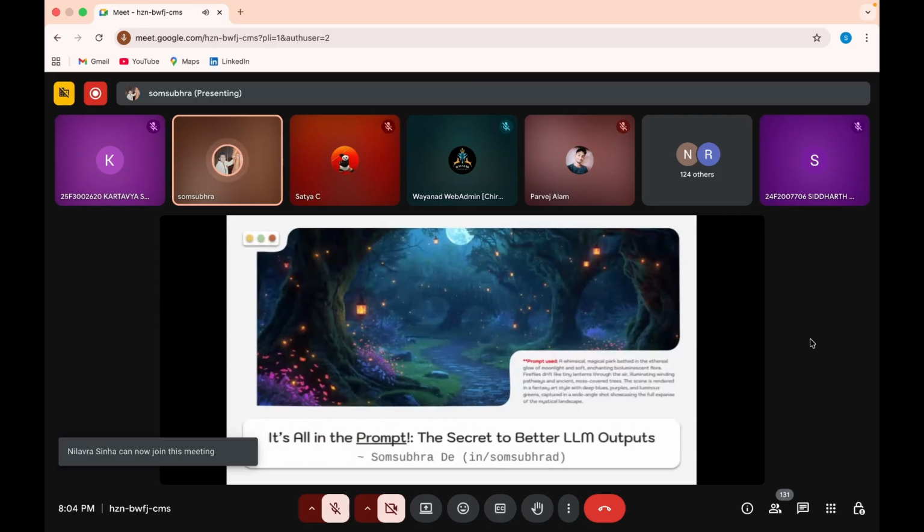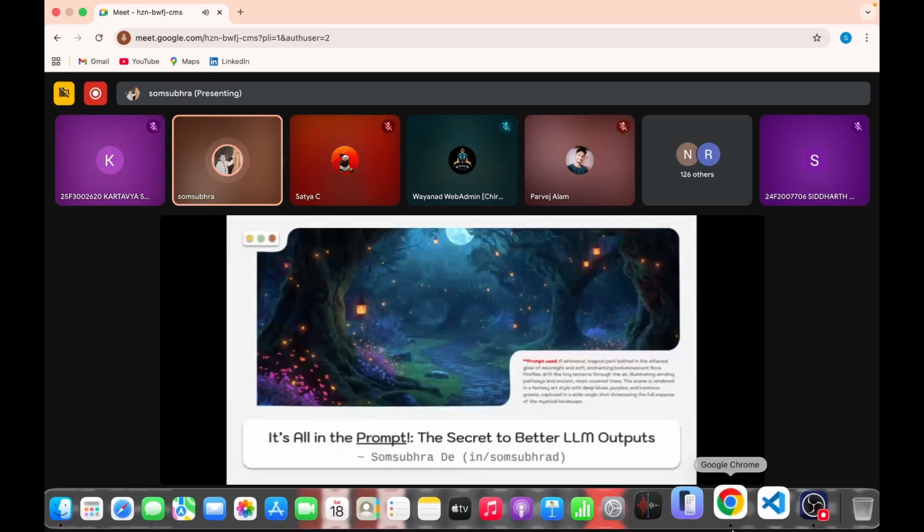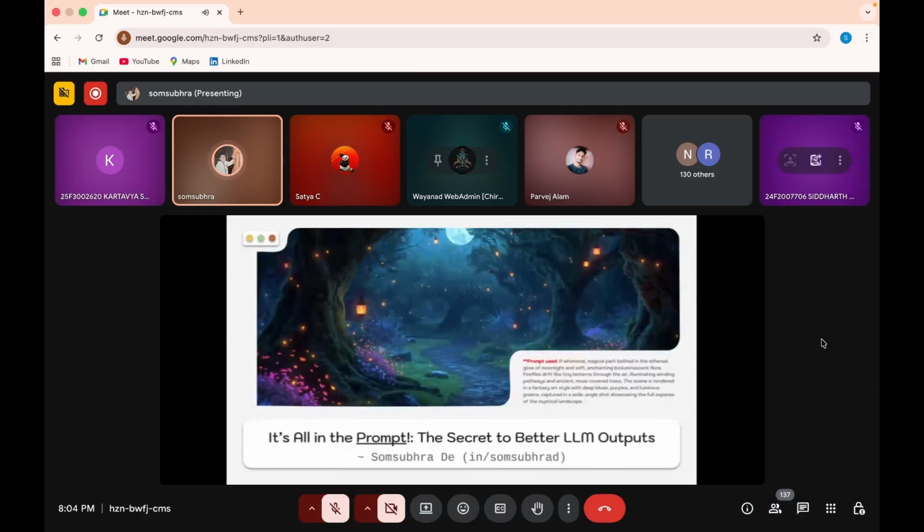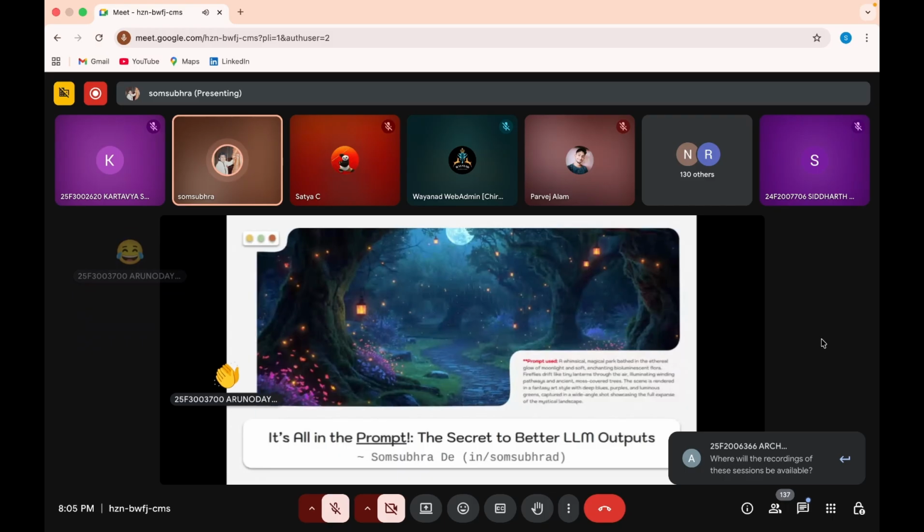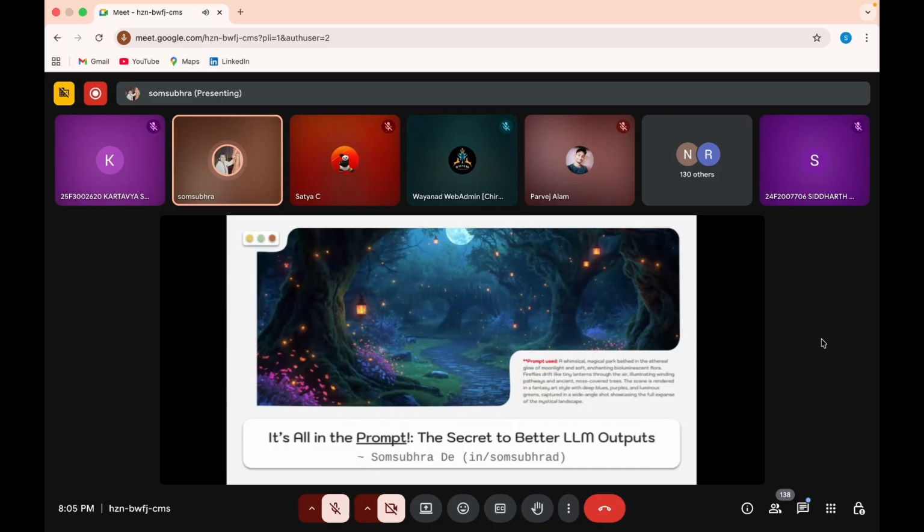And I'll not only convince you, I'll show you live, with a hands-on activity, how it is useful to get better LLM outputs, as you can see from the title of the session, and how relevant it is these days. Previously we did not see companies putting people in the role of a prompt engineer. So this is the need of the hour, and a relevant skill these days, which we are going to see across multiple scenarios.